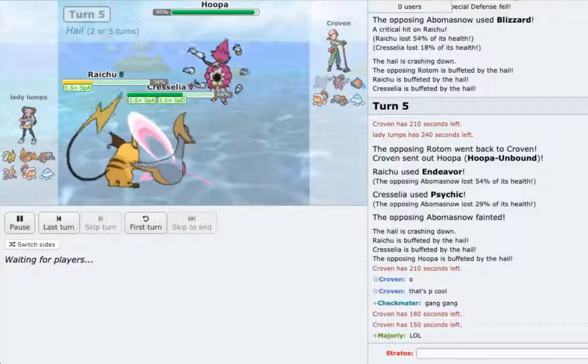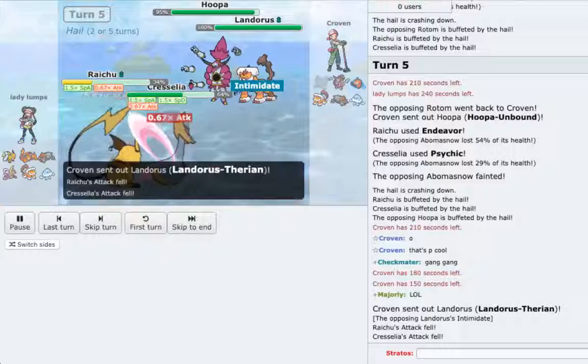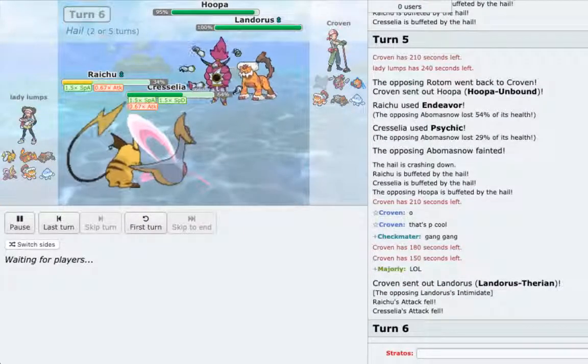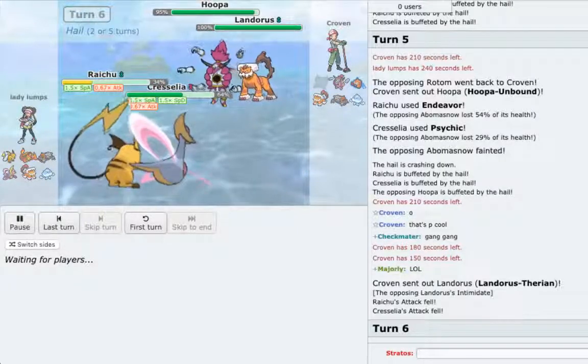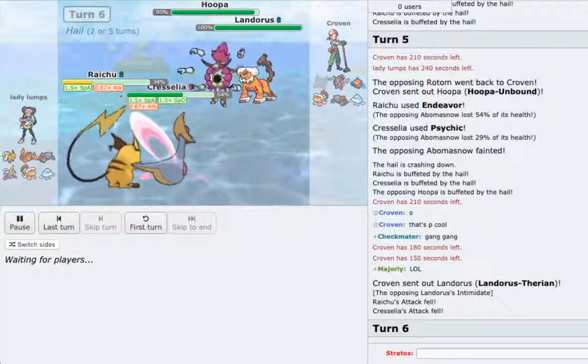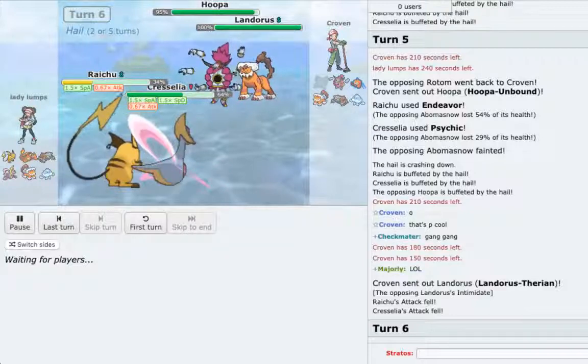He should probably go to Jellicent and kill the Crest. He doesn't. I was going to say kill the Crest with Hoopa and TR with Jellicent. But he doesn't. He goes to Lando, and this is almost certainly not Scarf, so Raichu is faster and can Volt Switch out. It'll be interesting to see whether Raichu does that or just Endeavors and accepts its fate.